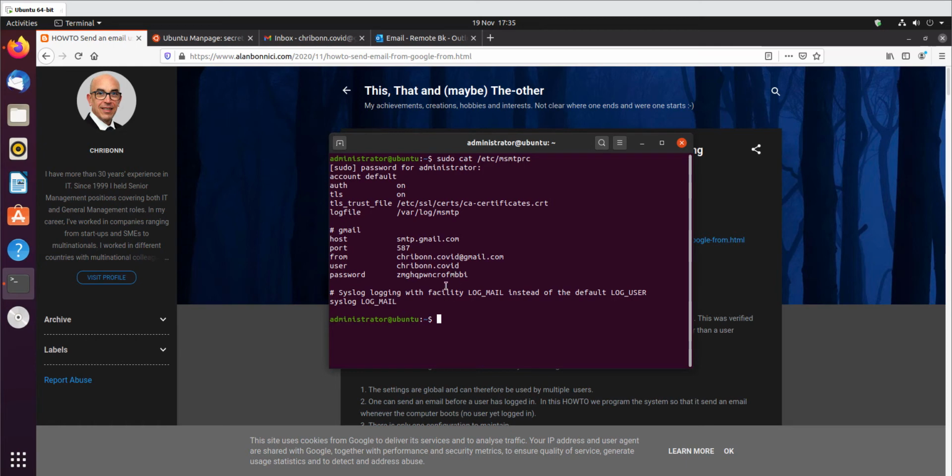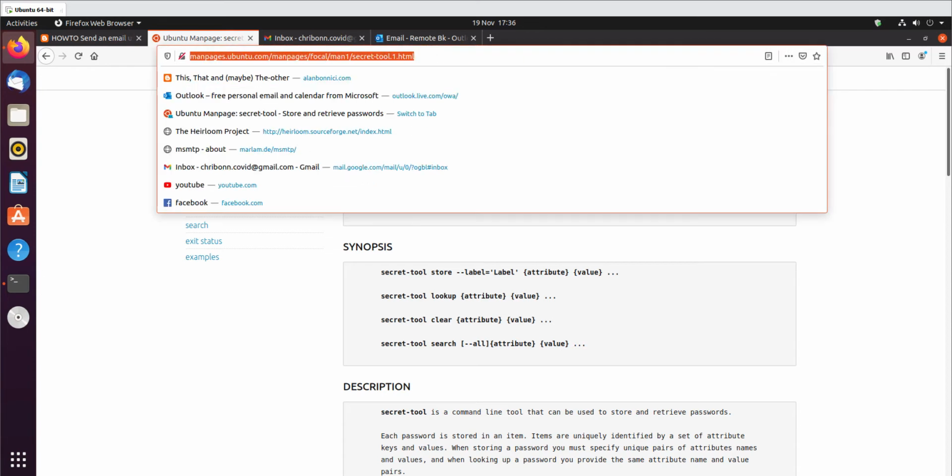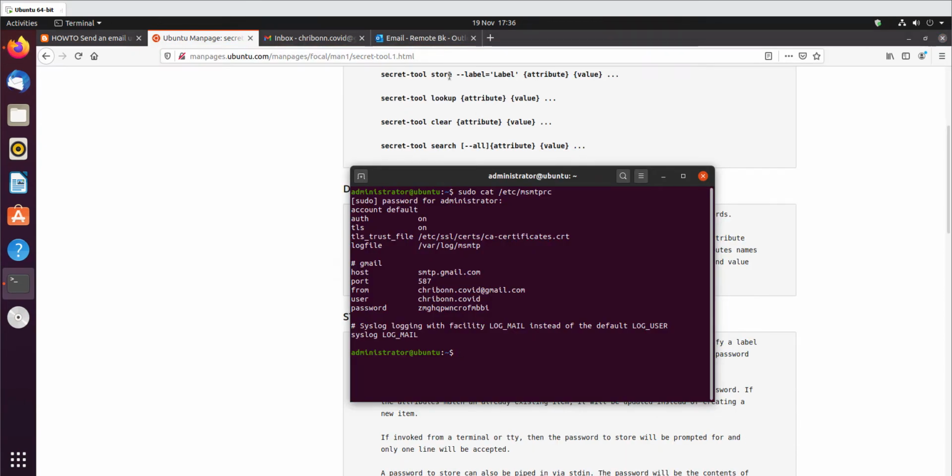So what I'm going to do here is use a password manager. I'm going to use a tool called secret-tool to store my password. libsecret will allow you to store a password and later retrieve it. In libsecret, you have 4 options: store a password, look it up, which are the 2 we'll focus on, clear a password, and search a password. What we're going to do is take this password, store it in libsecret, and then modify this file so that it reads from the same repository.